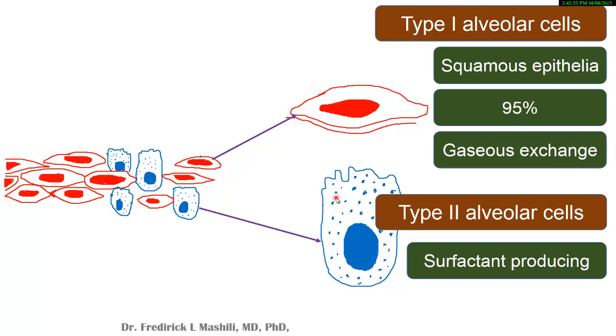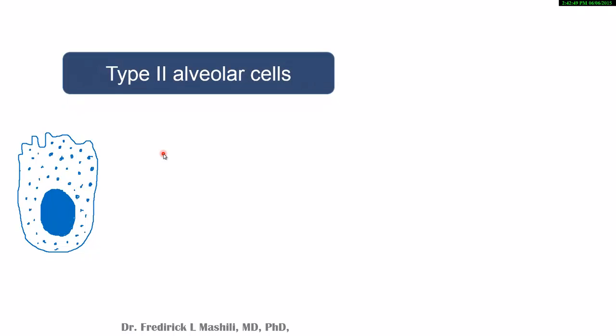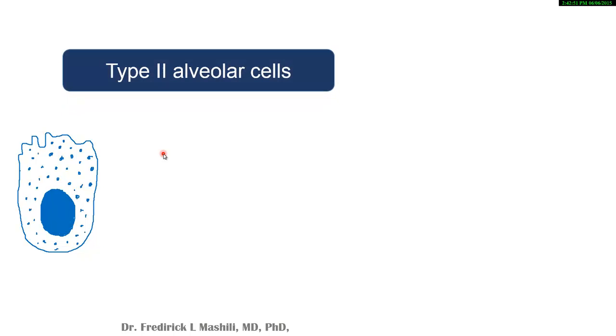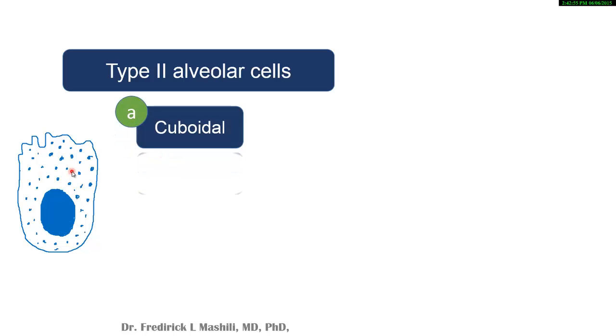Surfactant has a lot to do with surface tension, so it reduces surface tension. Why is it a big deal to reduce surface tension? This will tell you why the cells that only constitute 5% of the lungs are very important. So these are, my friends, type 2 alveolar cells, type 2 pneumocytes, cuboid in nature, as I said. They constitute 5% of the population of cells. Very little, but very important.